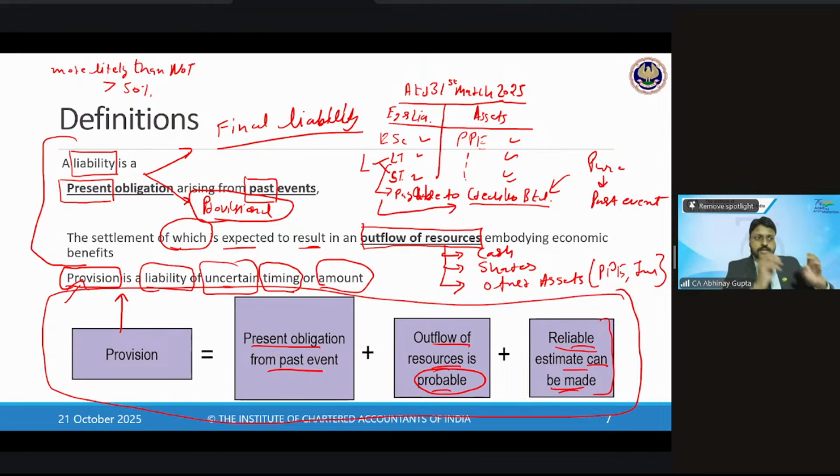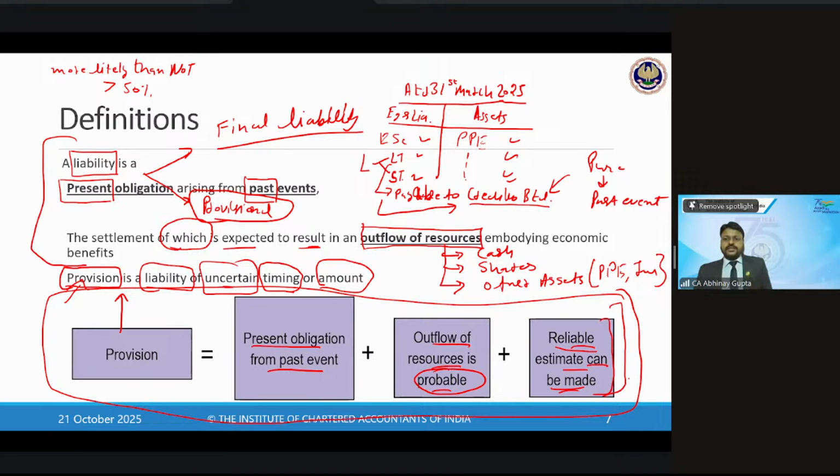Because whenever I speak to my lawyers, they say, oh boss, this is typical. We are trying, but don't put any hope on this. So this is what the lawyers are saying. It means more likely than not of losing the case. Now, the next step comes. So present obligation is established. Past events have already occurred. Present obligation is established.